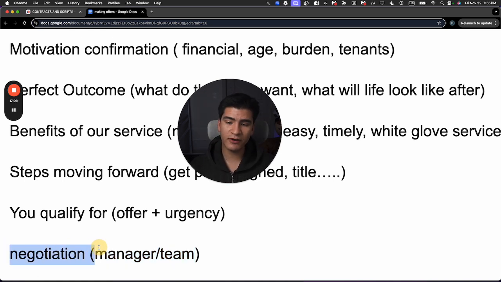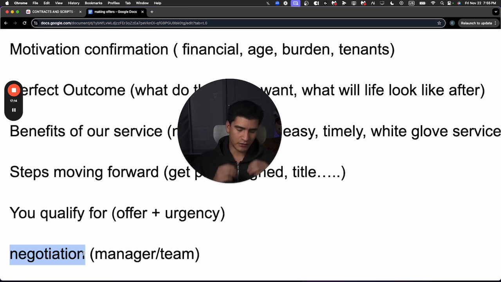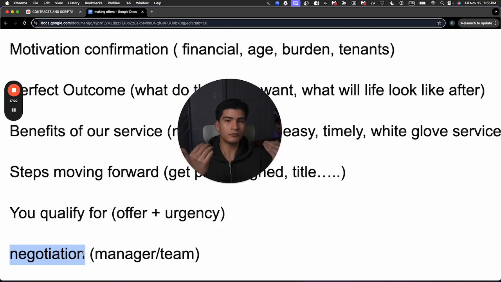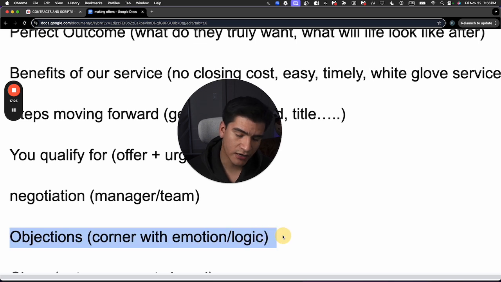This will go very, very smoothly if you didn't offer 100% of your maximum allowable offer, right? Otherwise, now you're going to be talking about, do I really want to take 5K profit on this deal? Do I lock it up to make 5K? Do I lock it up to make 2K, right? Because you offered more than you should. You go into negotiation, you go into objection handling, right?